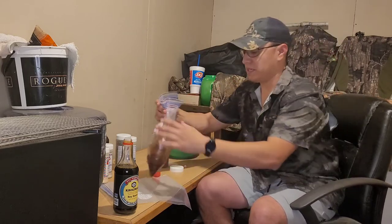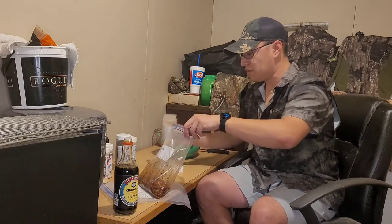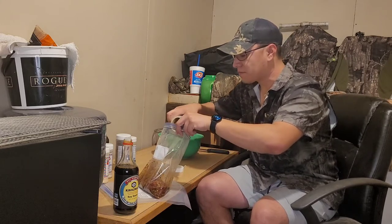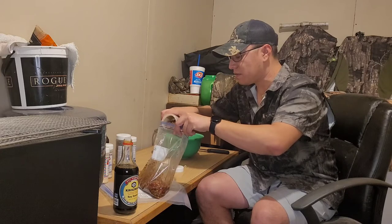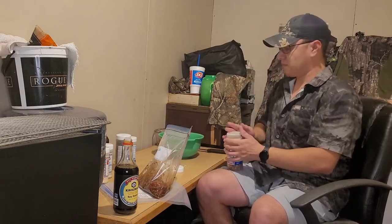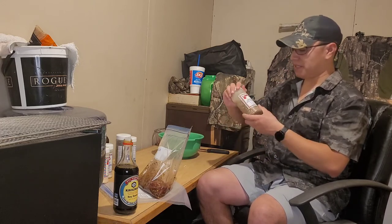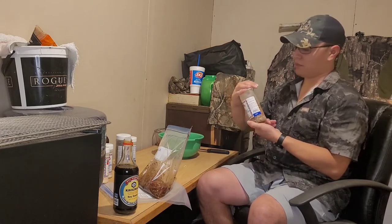I usually give it a good mix. And you don't want it too spicy, but add a little bit of chili peppers in there. That should be it for this one. If you add a lot of this stuff, it will burn the crap out of you.